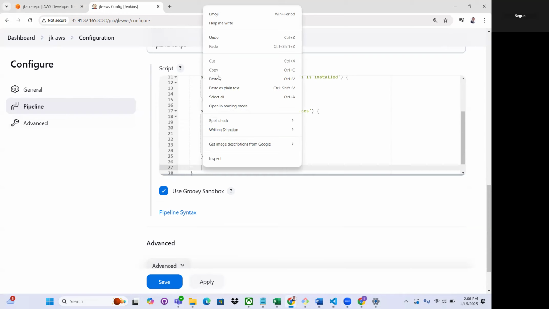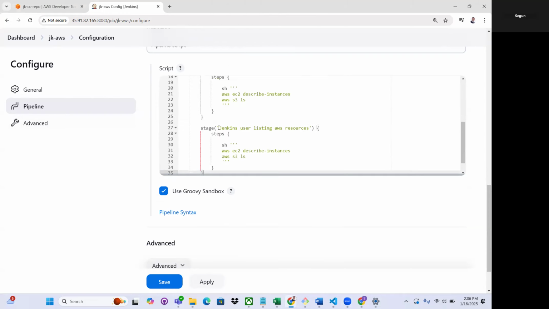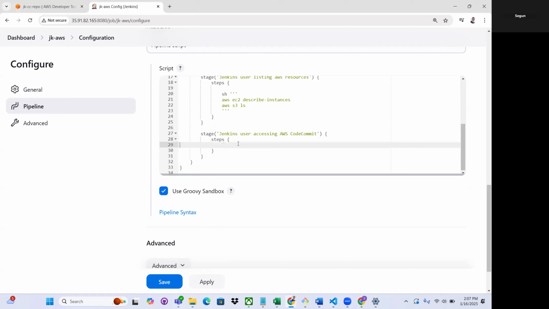Then I'll paste it. Then I'll change the name to Jenkins user accessing AWS CodeCommit. Okay. So I'm going to delete this part here.